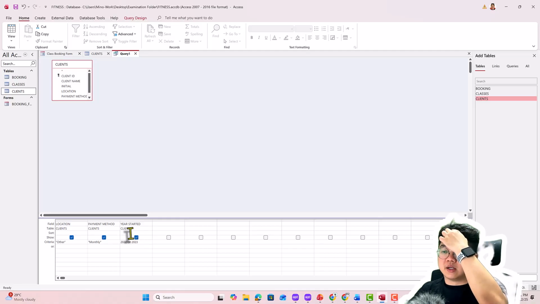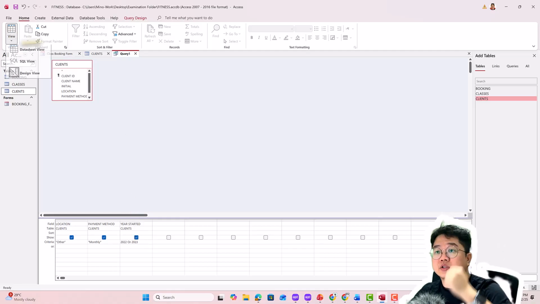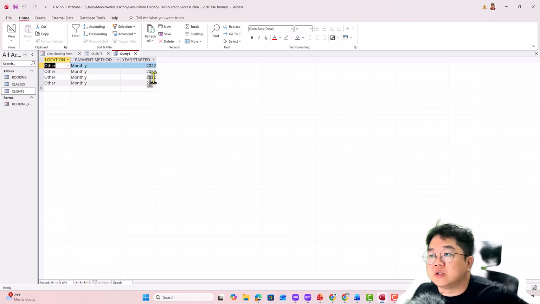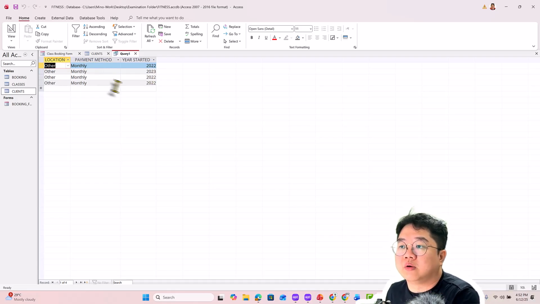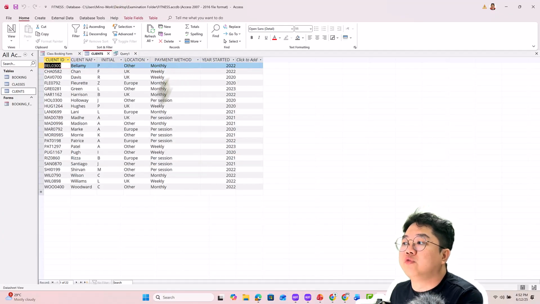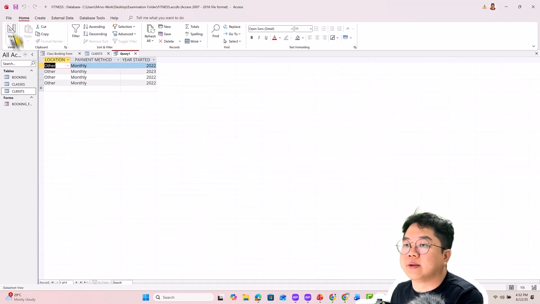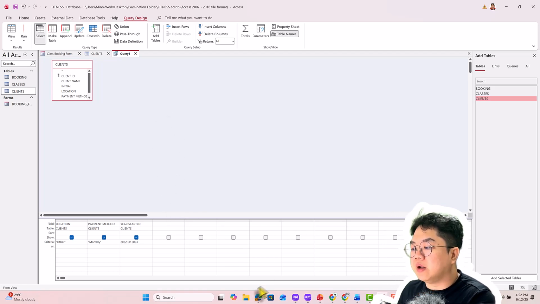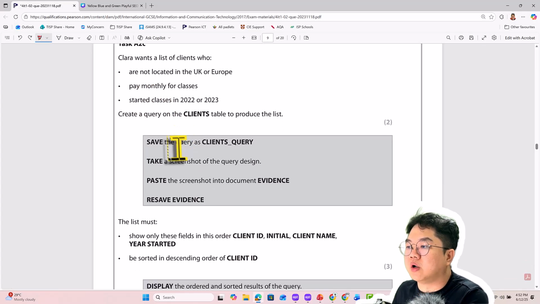Making sure I select Show first so that I can run the data to check whether only those are being featured, which is yes: Other, Monthly, and 2022, 2023 are finally being featured based on this clients table.